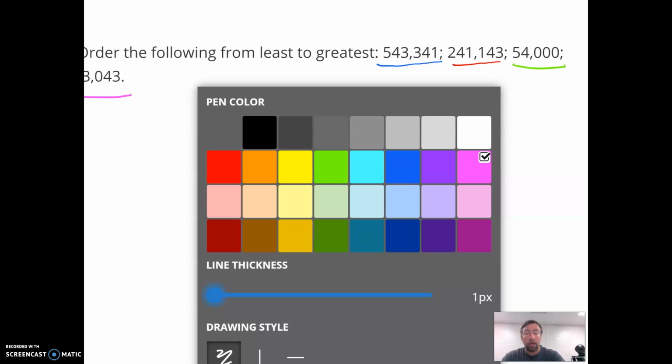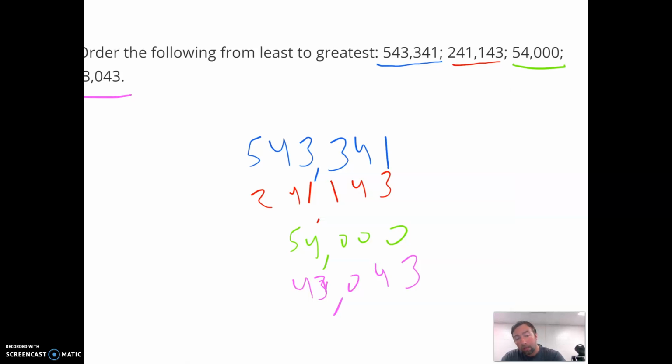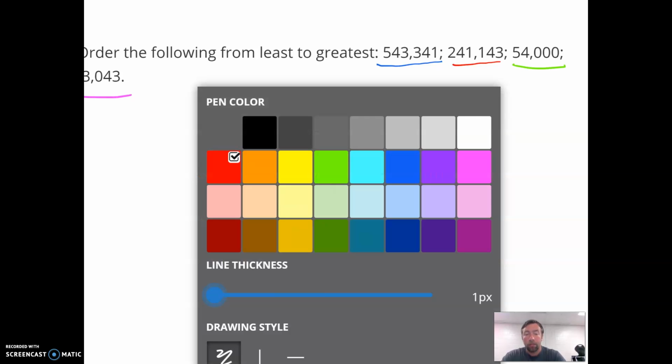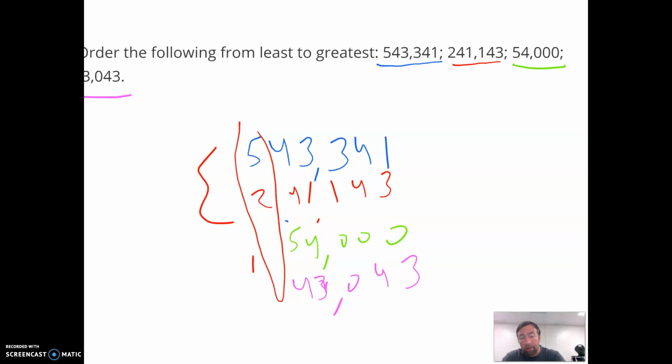So I'm just going to work left to right again to compare. Notice I have a 5 and a 2 and then some zeros. So I can automatically tell that those two numbers are going to be bigger than the bottom two because these go into the 100,000s. These don't have 100,000s. They stop at 10,000s. So I need to do least to greatest, so these two are going to come last. So let's look at the bottom two. I have a 5 and a 4. So since I need to find the least, the smallest 10,000s digit is the one with the 4. So that's the smallest number.